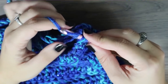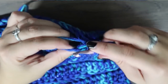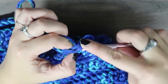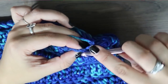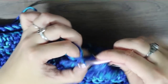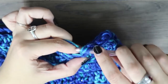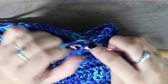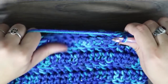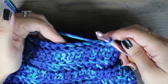From underneath, grab onto the yarn and pull it through both stitches and through the remaining loop on your hook — that is a slip stitch. You can leave a really long tail and whip stitch it, but personally I find the slip stitch to be more secure and less likely to unravel. I've washed hats that I've made this way dozens of times and have yet to have my ends come undone. Keep slip stitching down to the end of the row. A big problem some people have when they slip stitch a seam is doing it too tightly, so make sure your tension is a little bit loose or it's going to make your piece bow together.